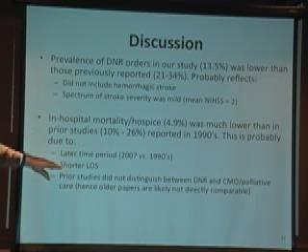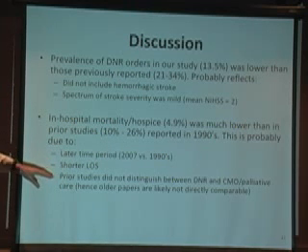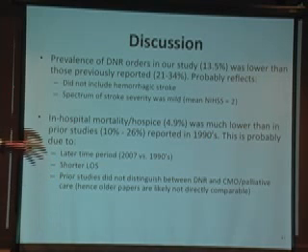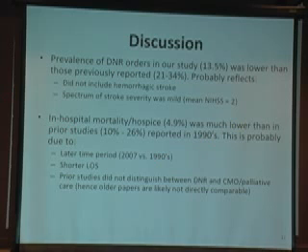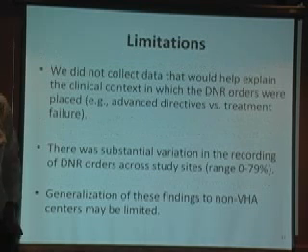We now have shorter lengths of stay, which is obviously a big predictor of in-hospital mortality. And again, the prior studies did not really make a distinction between DNR and CMO and these other measures of palliative care. So I don't really think the previous studies are comparable to what we've done, because now we're trying to make a distinction between the two.